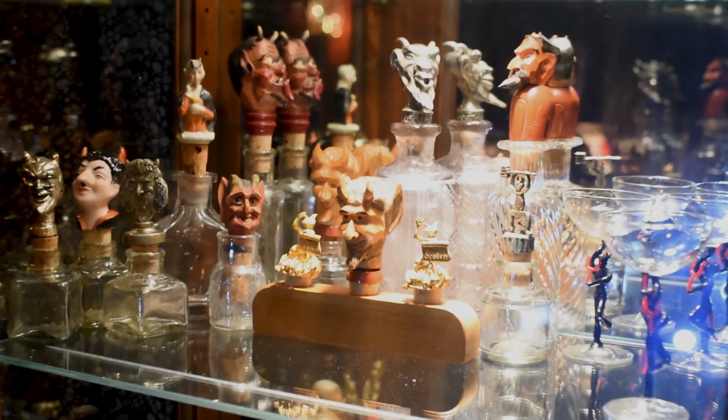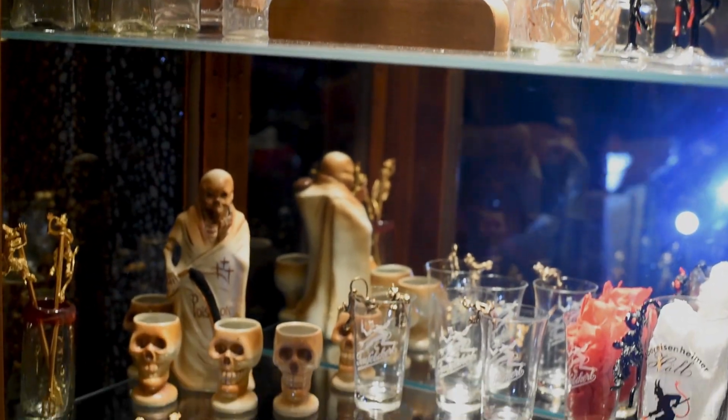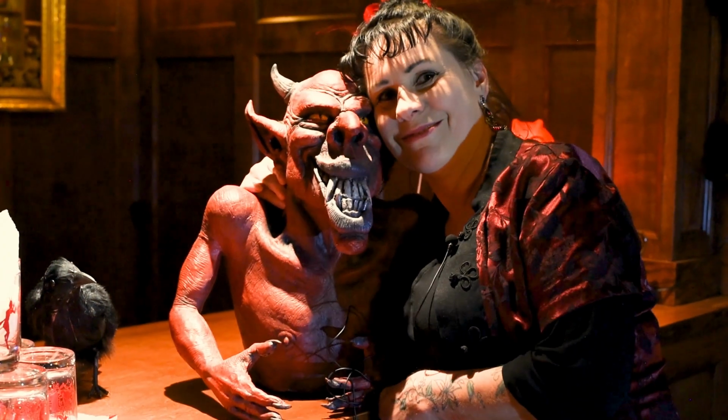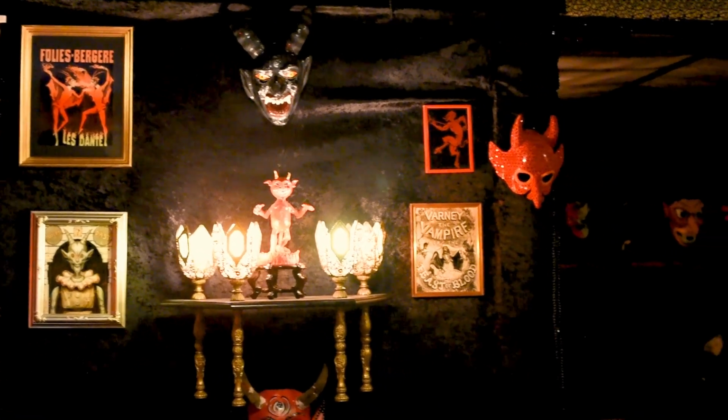In Europe, the devil is a lot more common than over here. Like a lot of objects, he's also a fairy tale character, like the guy that lives with his grandmother in the woods. Here people seem to be scared of him for some odd reason, which in reality, he's really not the bad guy and he's not evil. He works in hell and takes care of bad people, right?